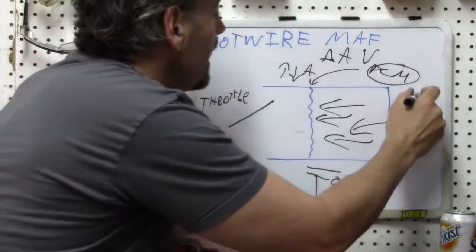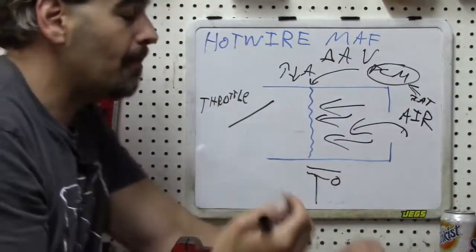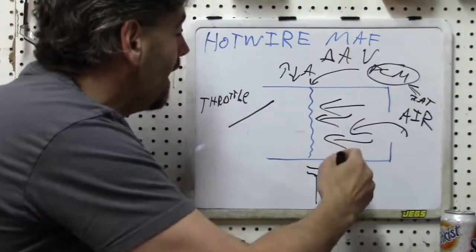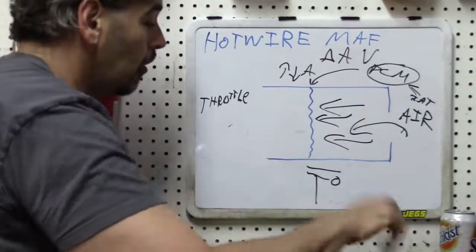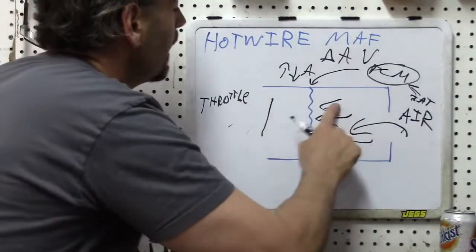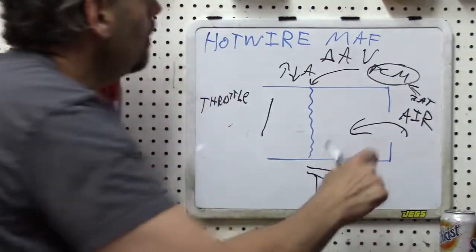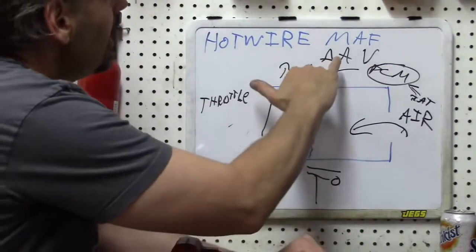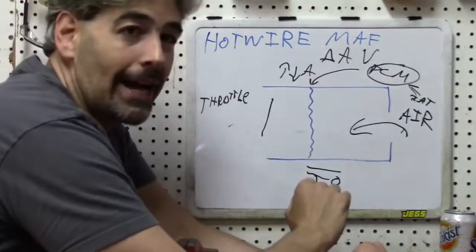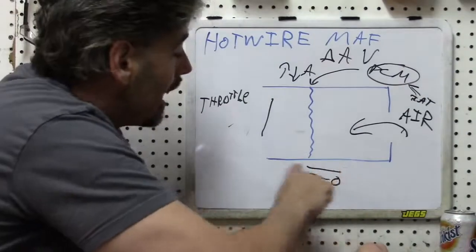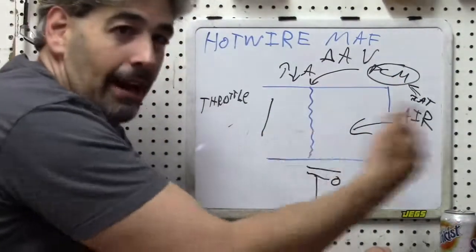And of course, in conjunction with input from the IAT, it is able to estimate the mass of the air coming in that must have created that cooling effect. Conversely, close the throttle off, greatly reduce the amount of air, and now we are going to have changes to lower the amperage to put less current through the wire, bring that temperature back to that constant temperature it wants to maintain. That reduction tells the PCM there is less air entering the engine.